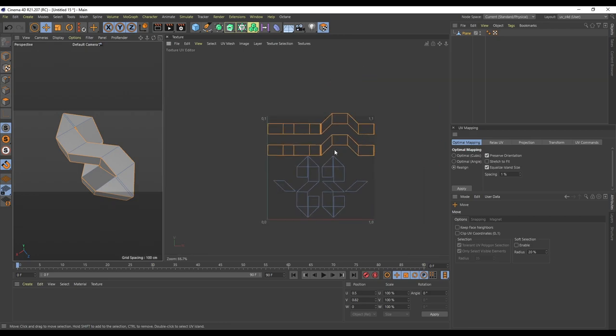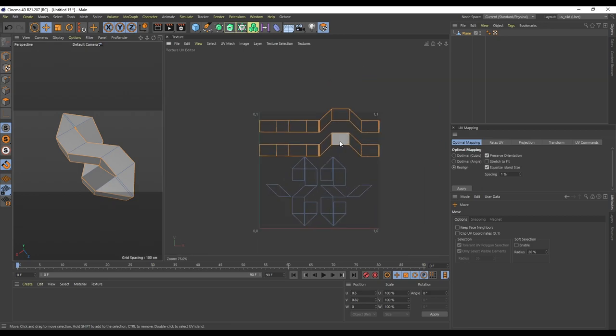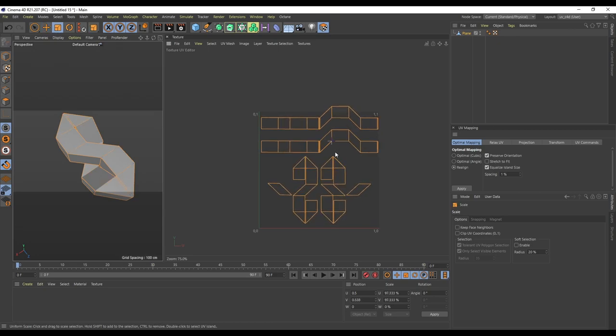So don't really have a lot of room to play with those. In fact, I'm going to shrink the lot down just to give myself a little bit more leeway. And I'm going to bring that one, oh, that one into the scene a bit more. There we go. Right. Okay, so it's not perfect, but it is unwrapped, so that means we can work with it.